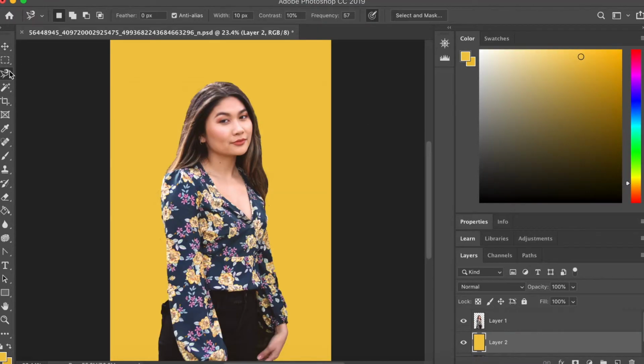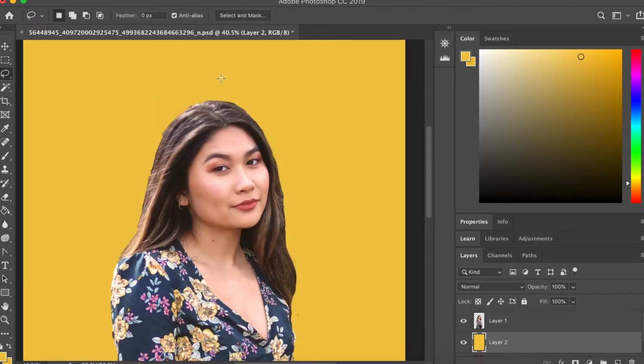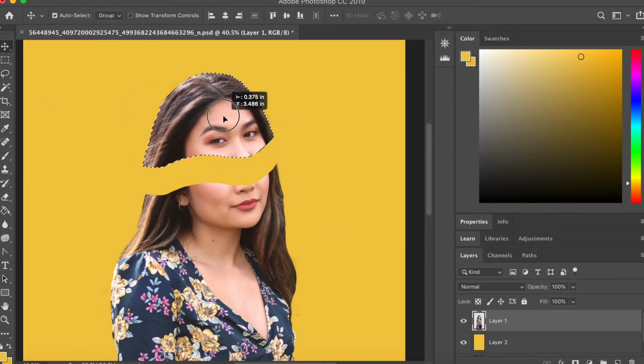So maybe we want to separate portions of the face and even delete it. I'm going to go to the lasso tool again and create a line to separate a portion of the face, and even going around my head to complete that tool, and then go back to the layer that has my image and pull that picture up to separate it.